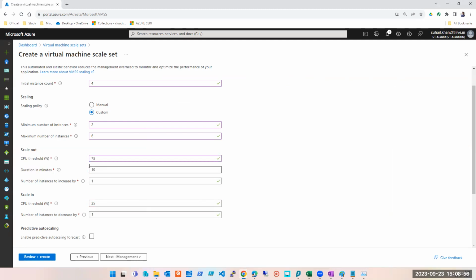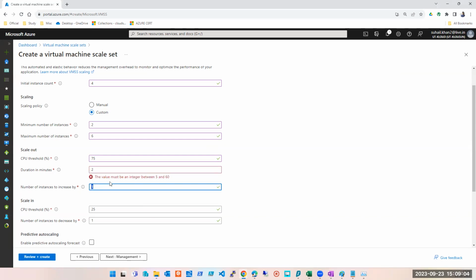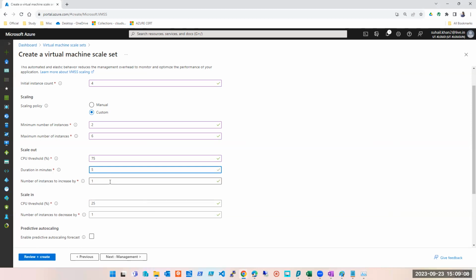Yes, yes. Okay, now for training purpose, I'm going to reduce this number. I think minimum we can have 5. I'll check if there are any changes. I'll try 2. No, 5. So I will have to at least keep it for 5 minutes. Then only my new machine will get created.